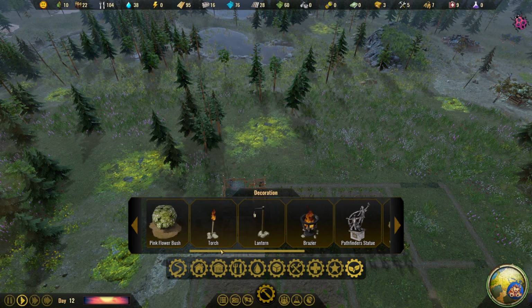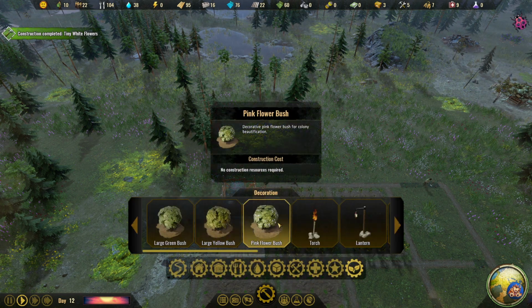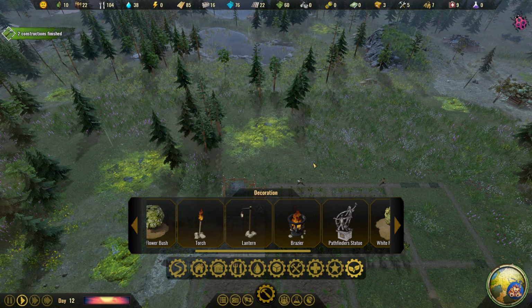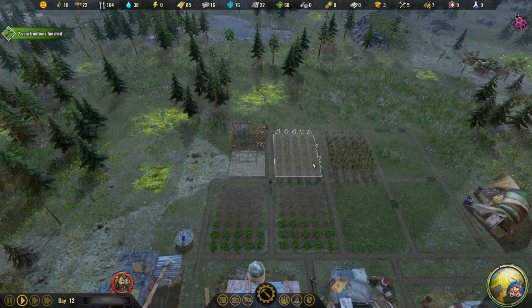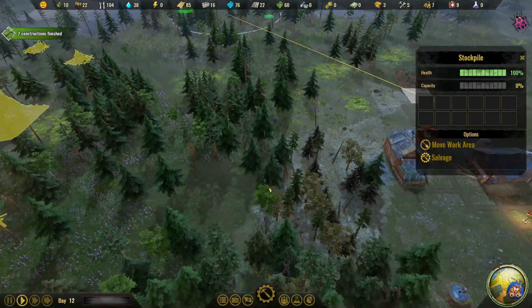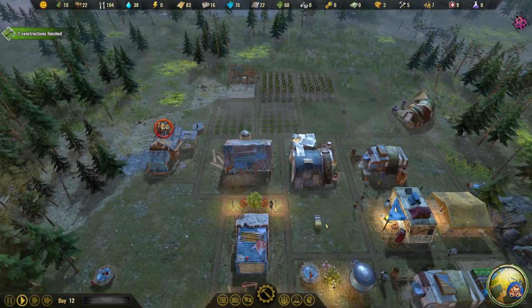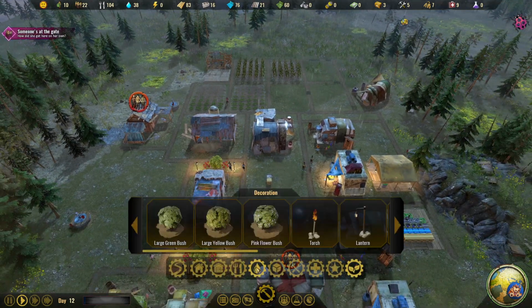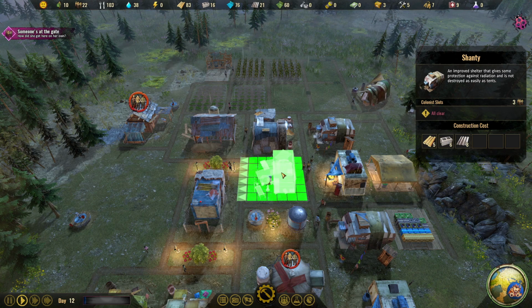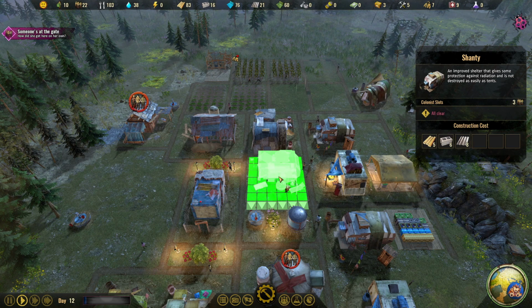Okay, I wish they would, like when you're doing this, using the scroll wheel does nothing, so you either have to click here or you have to drag this thing, which seems inconvenient. Okay, so let's move the work area for this thing out here. Now I wonder... Indeed, there is room for a shanty here, so we'll construct a shanty in the place of that bunker.